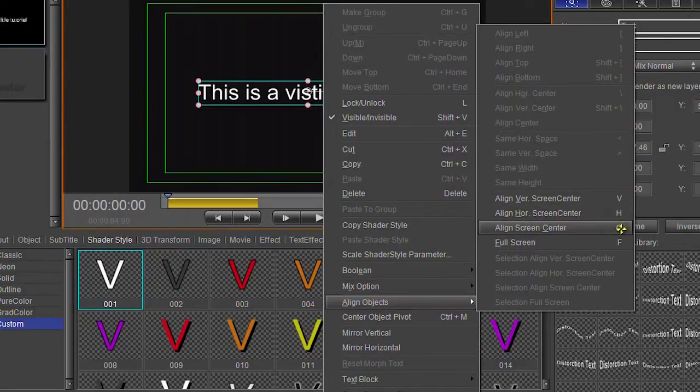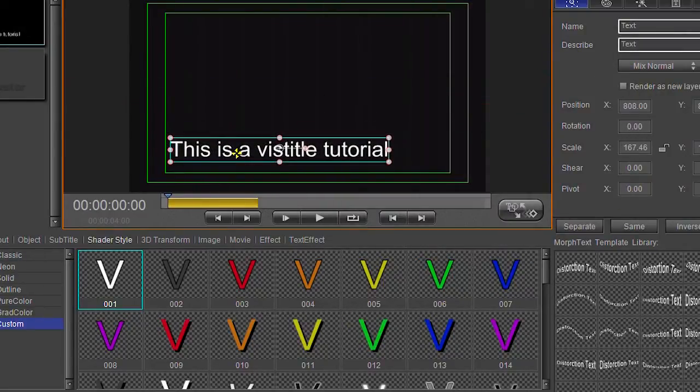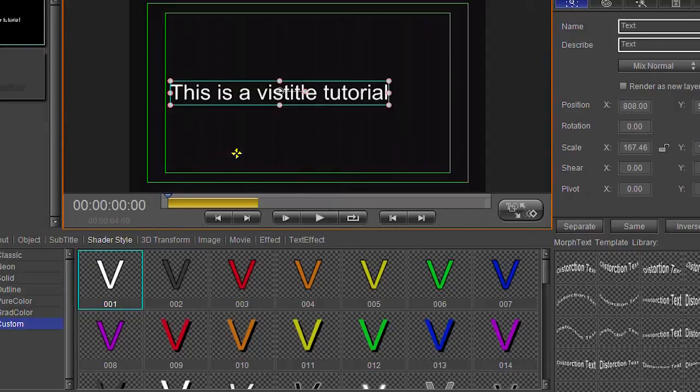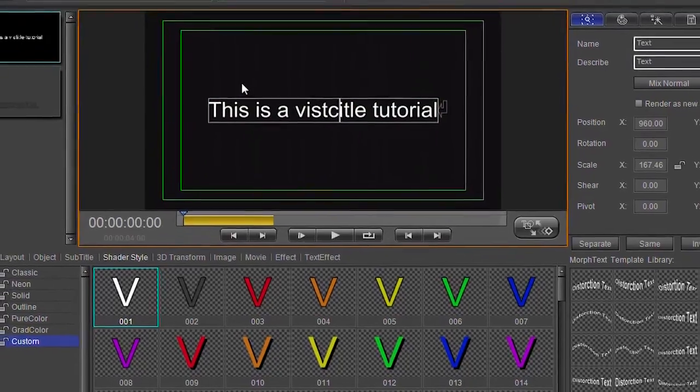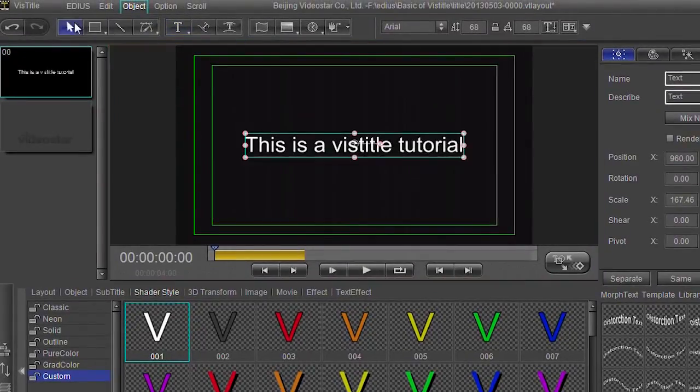There are nice keyboard shortcuts there, some of which you can remember. Sending it to the vertical center of the screen is V. So shove it around somewhere. Oh, I wish that was in the center of the screen vertically. V, it's in the center of the screen vertically. H, horizontally. C sticks it into the center. Now this only works when you've got the arrow going. If you happen to have double clicked on it, so you've got the T going, and you type in C, it's going to put C. Obviously you have to go back to the arrow, then move it, then type it.